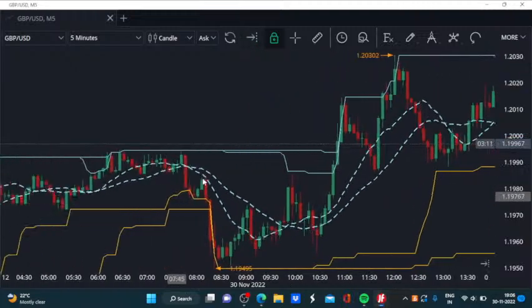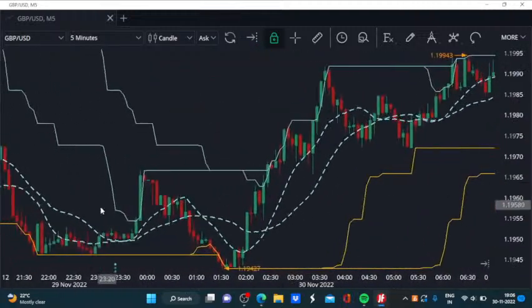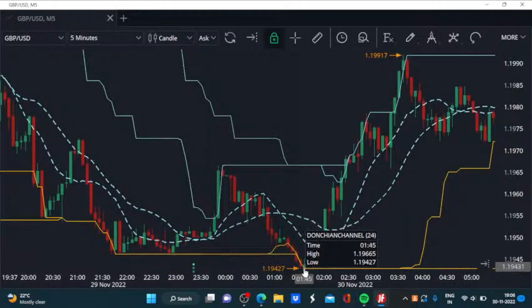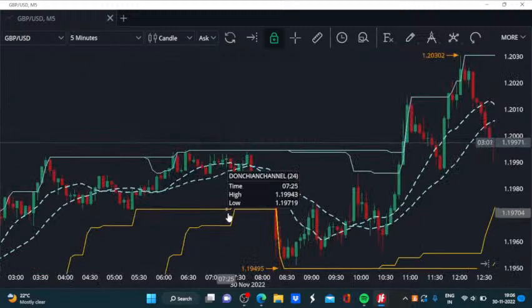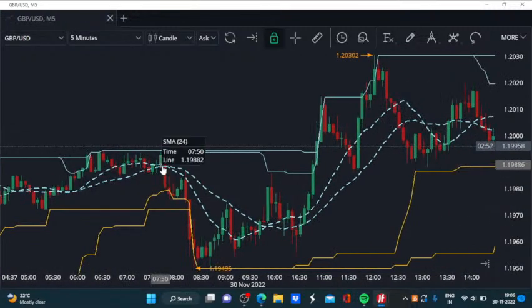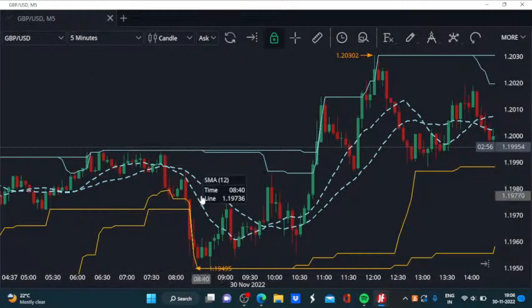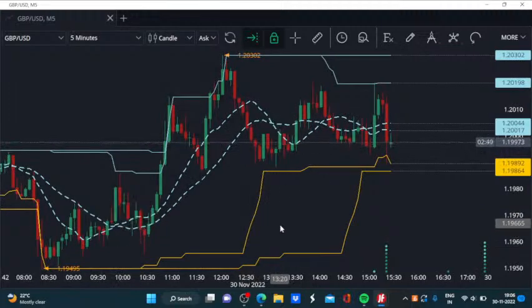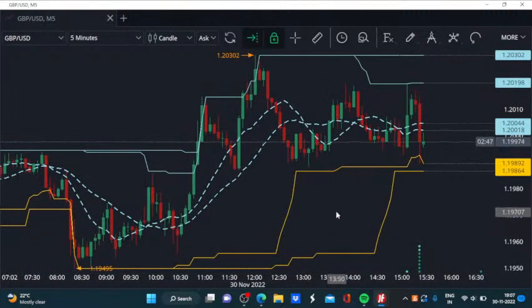So if we look at the GBP USD price trajectory so far for the day, it made its low at 1.194 in the Asian trading session, and there onwards it has continued to gain. And after the start of the European trading session, it did correct almost 40 to 50 pips, but then it rebounded equally sharply. And right now it is holding on to those levels.